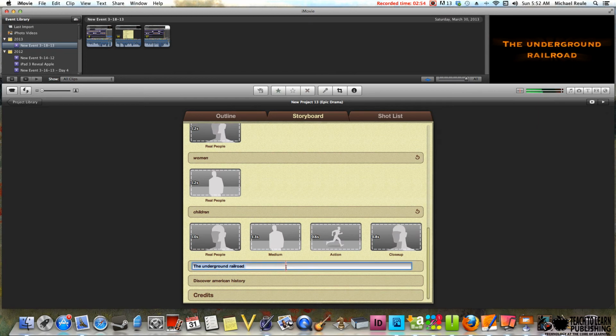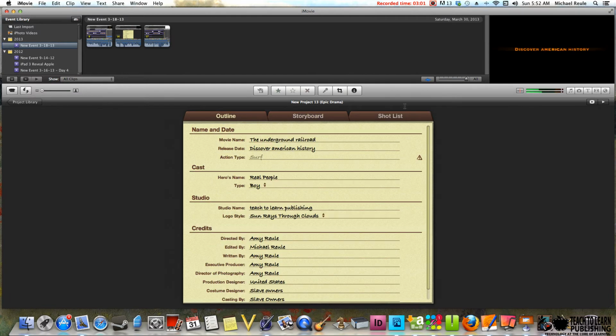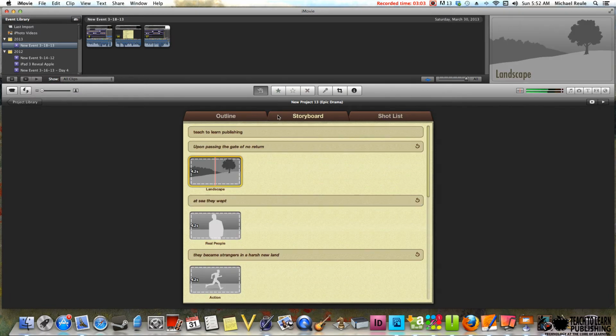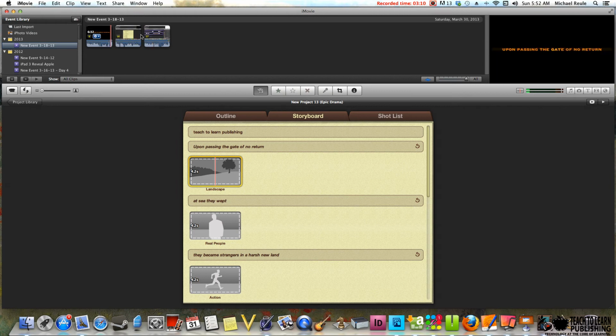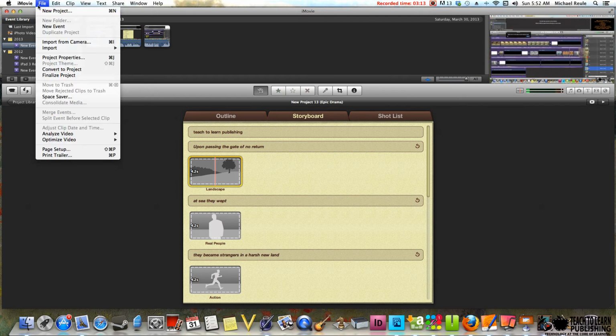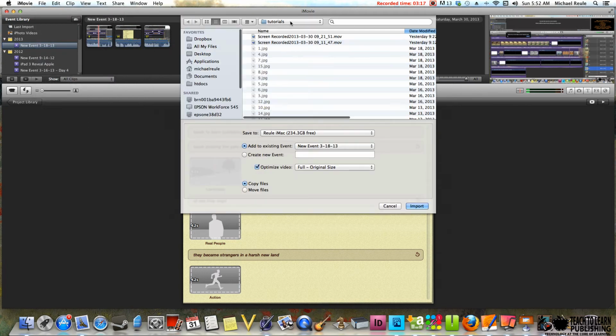Now if we go down here, you notice this is the title and this is the release date. They automatically appeared because I added them in the outline right here. So now that we're done with this portion, we're going to go ahead and convert it. Now what we could do is, you can see that there are movie clips right here. What we could do is go and import. The problem is, if we import, it only allows movie clips to be imported, so we really can't do this portion here.